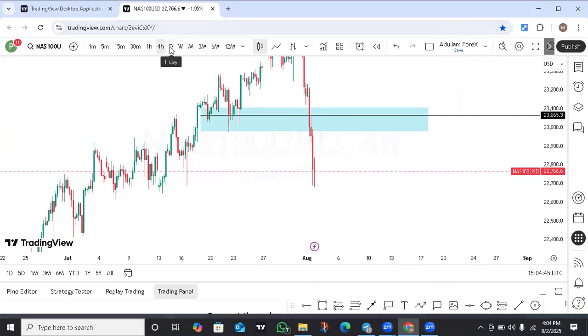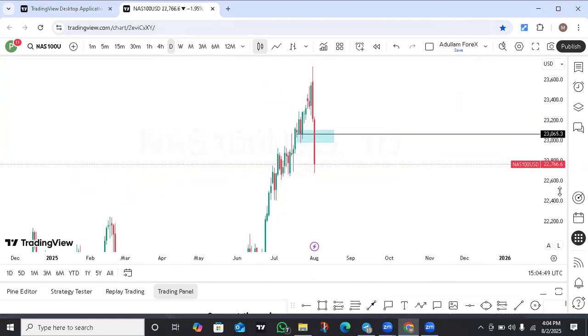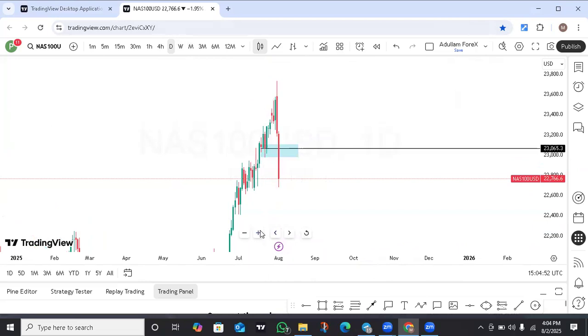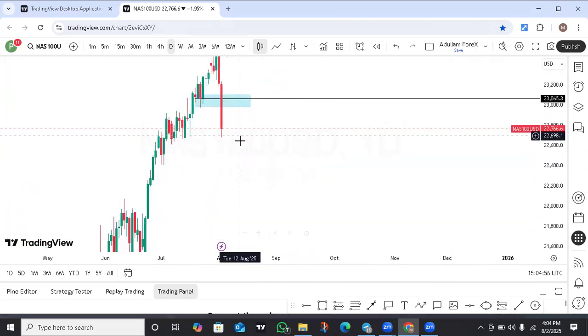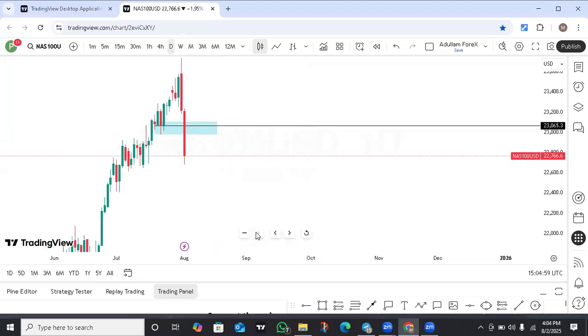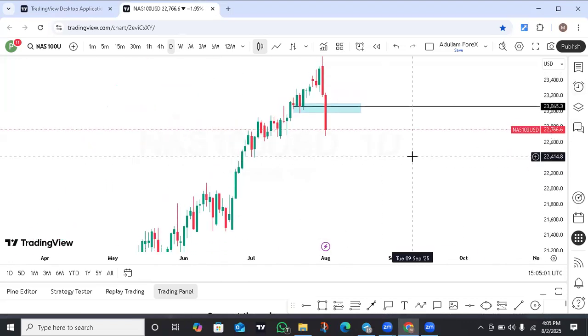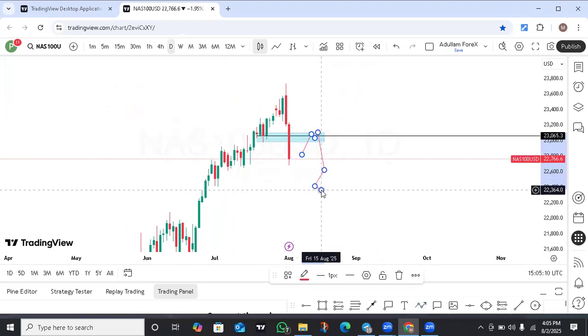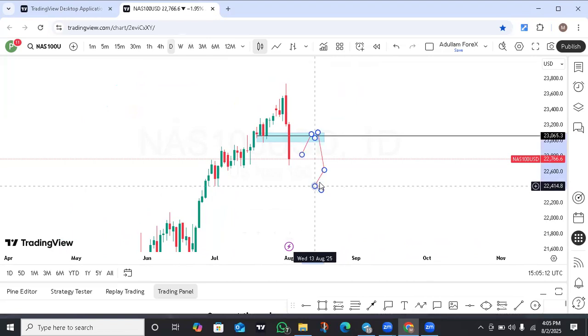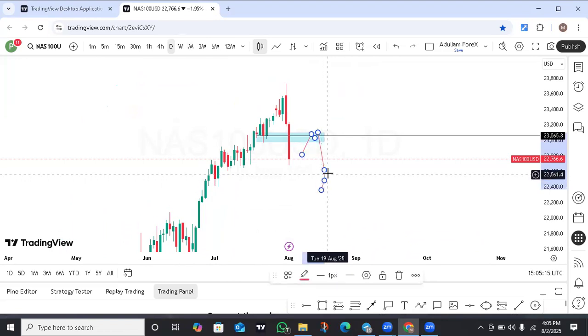So if I'm going to look for confirmation, if I switch to the daily, I also see the same blind spot here on the daily time frame. On this blind spot, we look at it very, very obvious. So this is a blind spot, and this is why I'm looking forward to consider this potential blind spot from the daily time frame, like this, right? Why? Because the daily time frame setup is close to the confirmation.